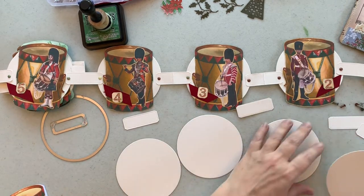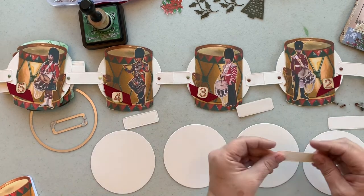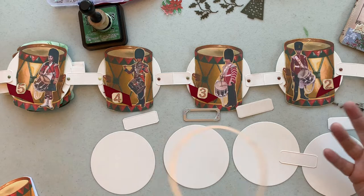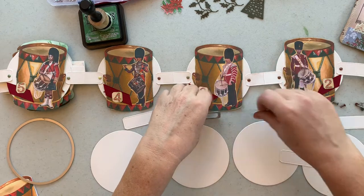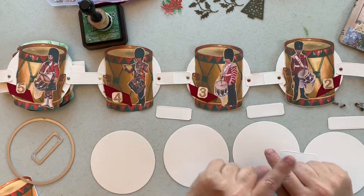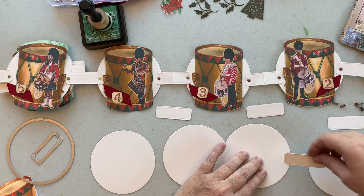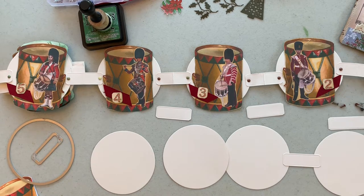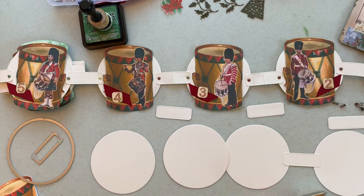It took me a little while to figure out the best way to do it. Now, it's possible you could just glue these on — you don't need brads, you don't need die cuts. Just cut circles, squares, or rectangles as you choose, and a middle strip. But having them all equal works best. As I position them — here and here — I used this little punch, but you can use a regular punch and a regular-sized brad, or glue as you choose.